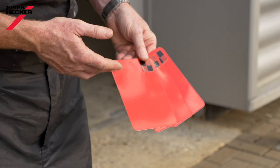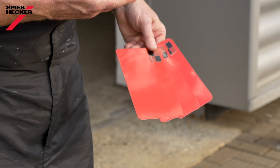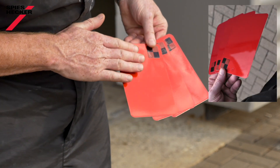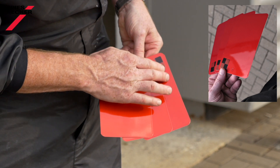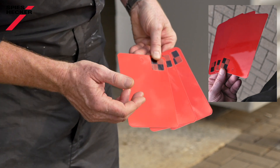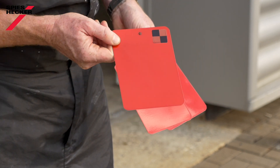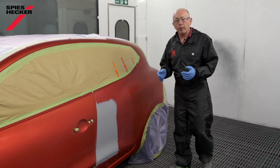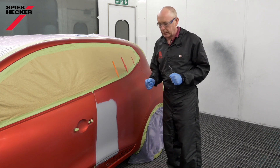Here are the cards produced earlier. As Harold already told you, applying the clear in a different number of layers can have a direct influence on the colour itself. You can see it goes from a yellowy-orange tone and increases in saturation through to the one with two and a half coats of clear, where it actually becomes deeper, darker, bluer, redder. I've made my choice — I'm going to take the one with one and a half coats, which matches the car best. After all of that preparation and taking the time to produce the spray-out cards to check the colour, I'm now ready to start spraying the car.